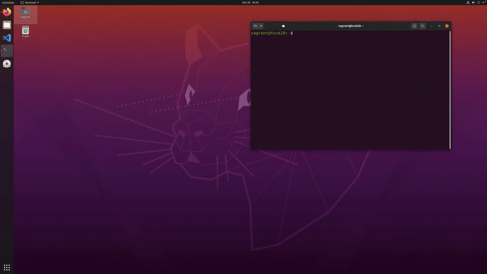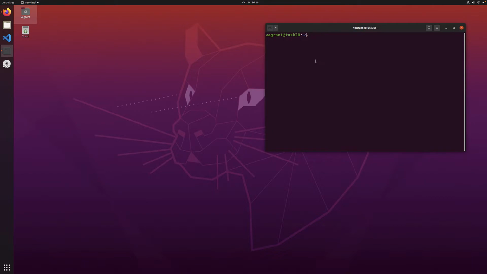So let me get my terminal ready to go. I like to keep everything organized, so I'll make a directory for my work. Of course, this is for CPSC 120. And let's call the first program cat. The reason I'm calling it cat is because there's a program in your terminal, in the shell on Linux, called cat that will concatenate a file to the terminal. So we'll just call it cat. You can call it whatever you want.